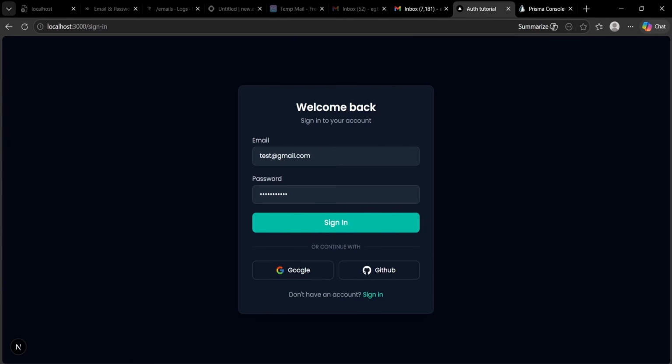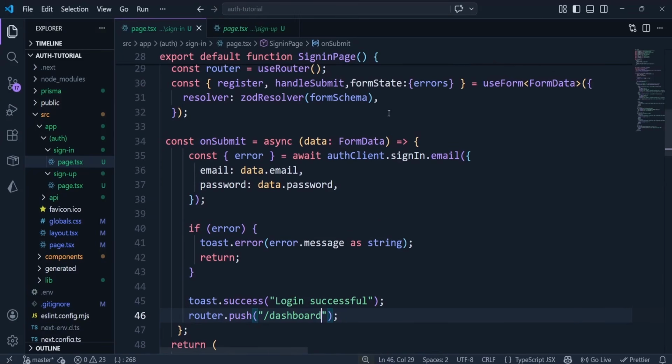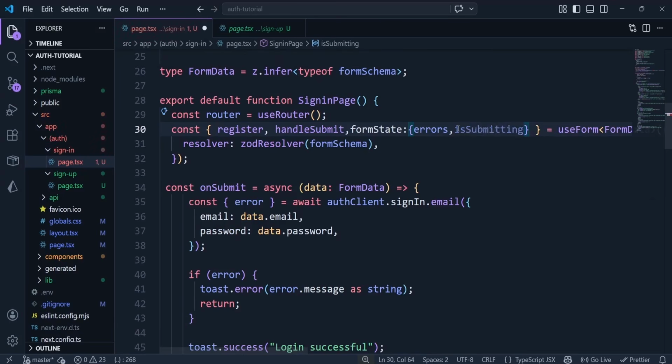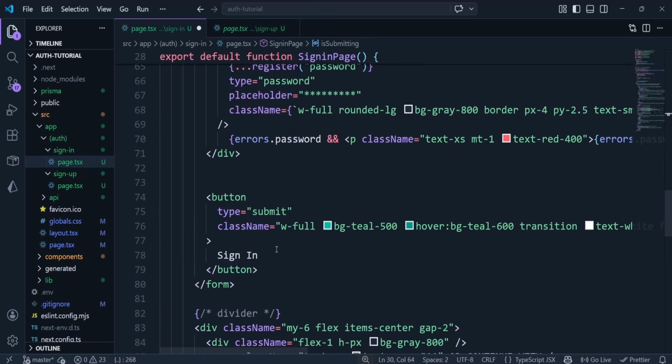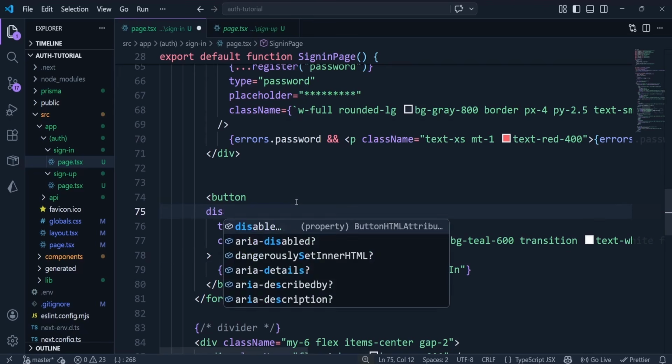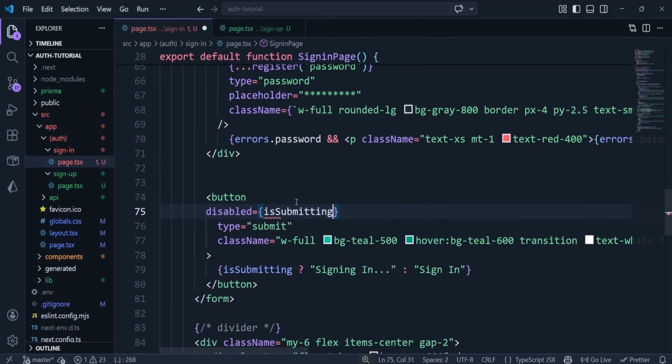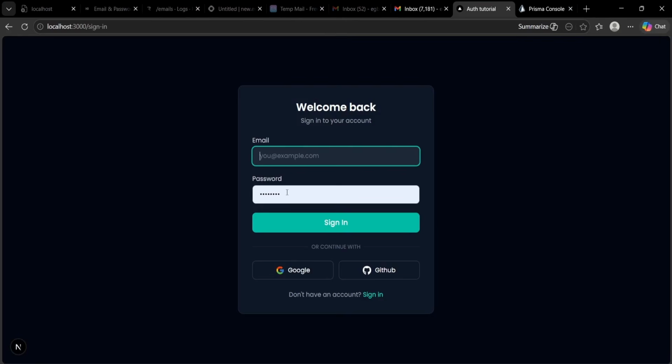So I'm actually going to update the loading state for this. If it's submitting, so I just destructure out isSubmitting, then we'll just scroll down to the button, this button right here. I'll just cut this off. I'll say if it's submitting, then we're going to render this text, else we render sign in. So if it's submitting, we're going to render "Signing in" like that, and then disabled is going to be equal to isSubmitting. I keep getting this annoying autocompletion.